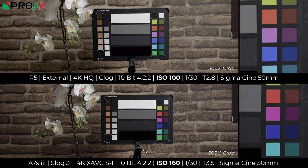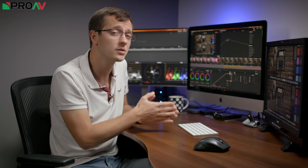Now, we all know how good the A7S Mark III is at high ISOs. It's what made the original A7S so popular all those years ago, and the Mark III follows in the same footsteps as the original. It's without a doubt one of the best cameras for high ISO work on the market. So before we even started this test, we were expecting the R5 to be the underdog here. We used log on both cameras, and on the R5 recorded externally using the 4K HQ mode, as that's what we expected to have the best high ISO performance due to the downsampling that it's using. And we wanted to give the R5 that little bit of a helping hand to try and compete as much as possible with the A7S, which we knew would be better.